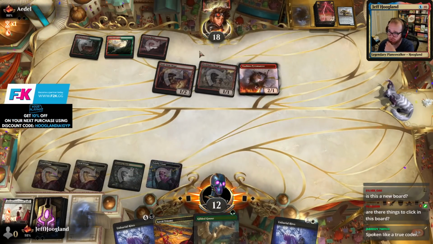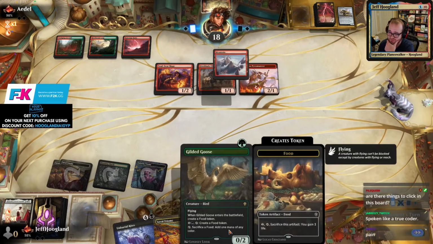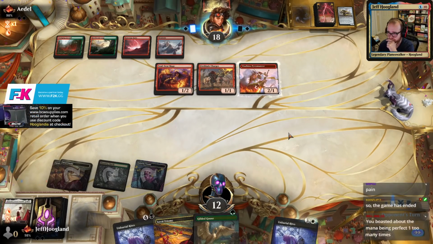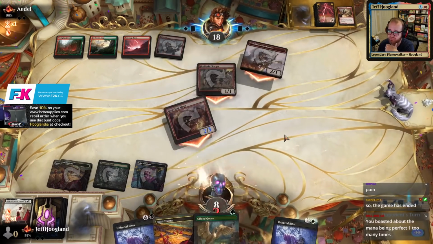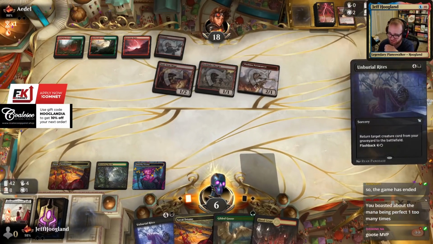So we're taking 3, 4, 5, 6 and going to 6, and then maybe the life gain from Goose can keep us alive. I mean, to be fair, I can still cast all my spells this game. I'm just not casting them on curve.